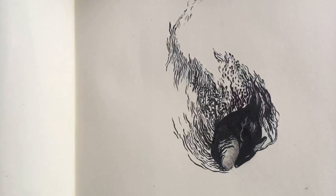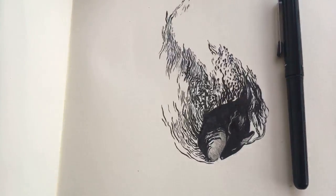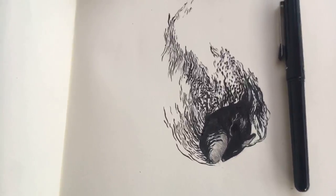All right. That is it. So, just to give you a sense of scale, that's my pen next to it. And there is the finished drawing.